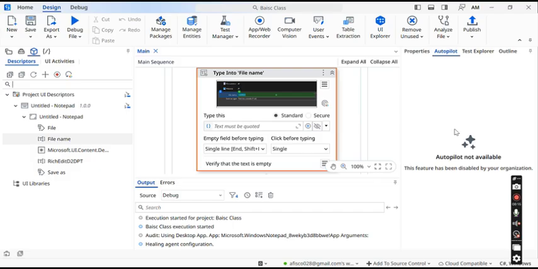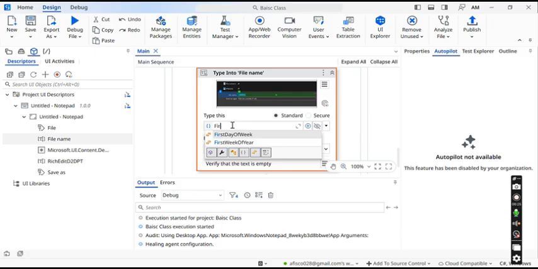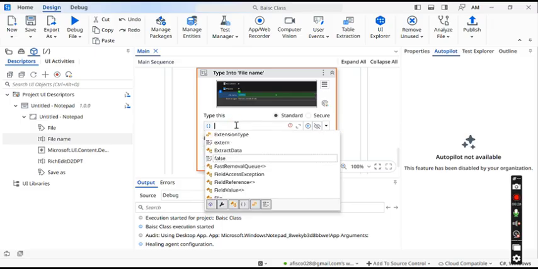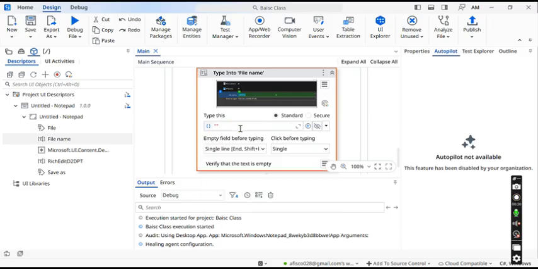Okay, so then the last one is to now click on save. Now the name we want is first automation. Type in this, and let it be inside quotes, else it's going to treat it as a variable, and we'll come to that later, and it's going to have error. So put it in quotes and put first automation.